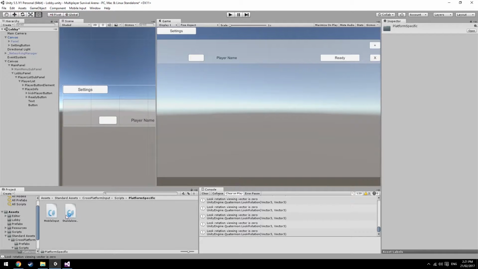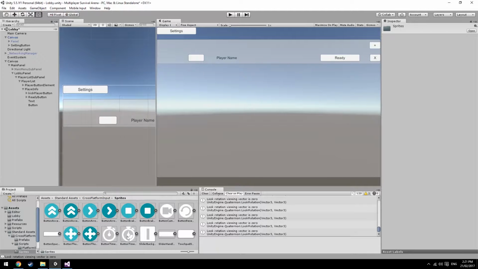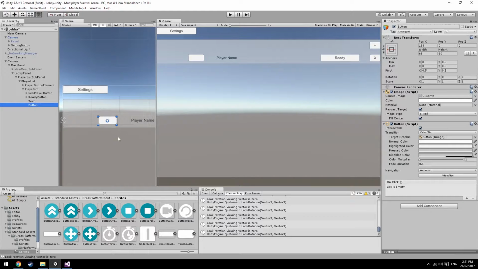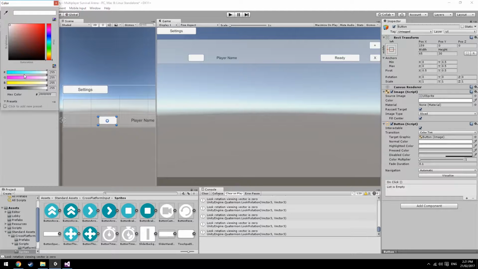Sprites. Oh, scripts, sprites, and this one's good enough. The touchpad sprite, and why am I doing this? It already has a sprite on. Ignore what I'm saying.